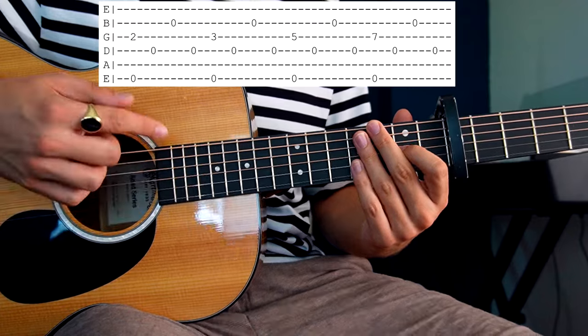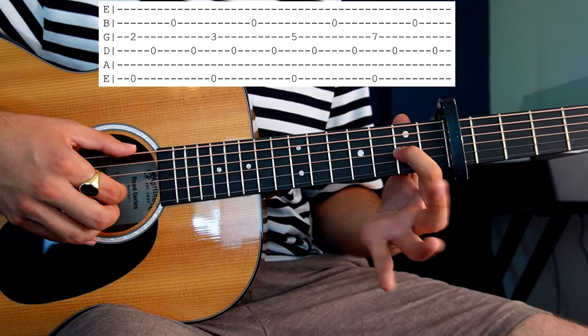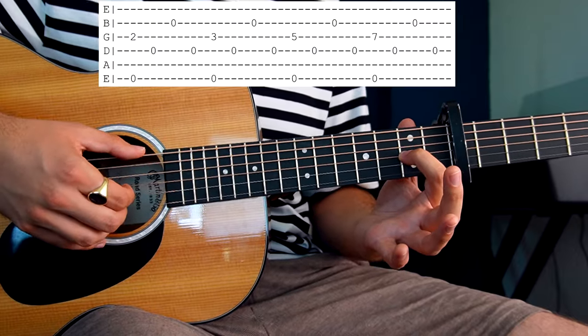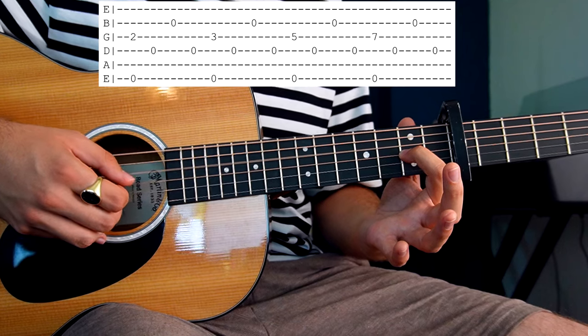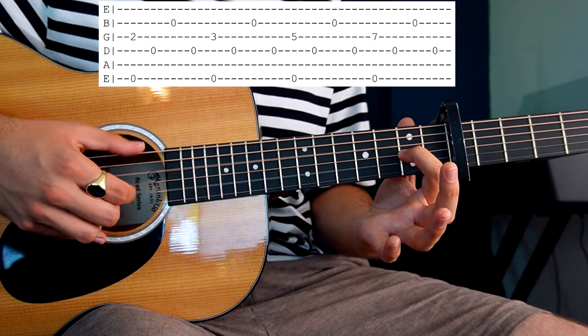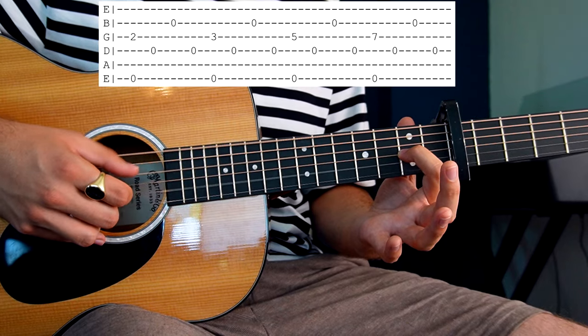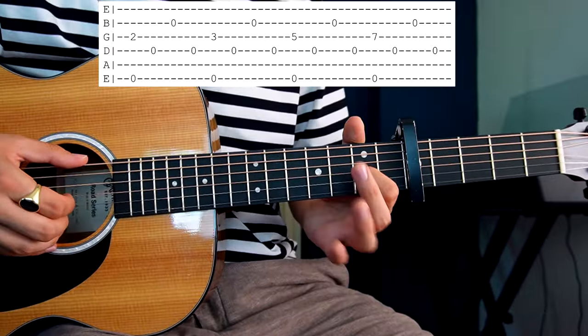And just practice it with only this note. Don't worry about your left hand already. Just worry about your right hand. So try this. Very slowly. And speed it up. And then we can look at the left hand.